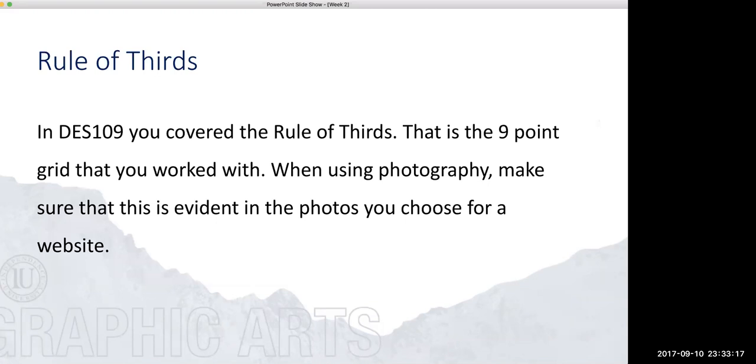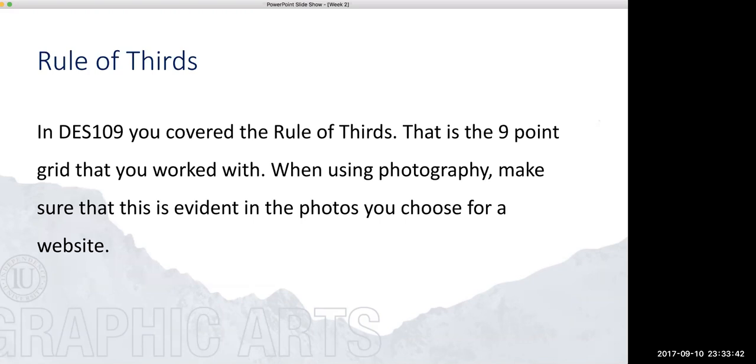This rule pertains to web design in general. For your portfolio site project in DS 241, you made sure that all the pieces you were designing fit this rule. Not only did you make sure the pieces fit that rule, you made sure that the portfolio page fit into that rule. Same thing goes for every single website you ever build.